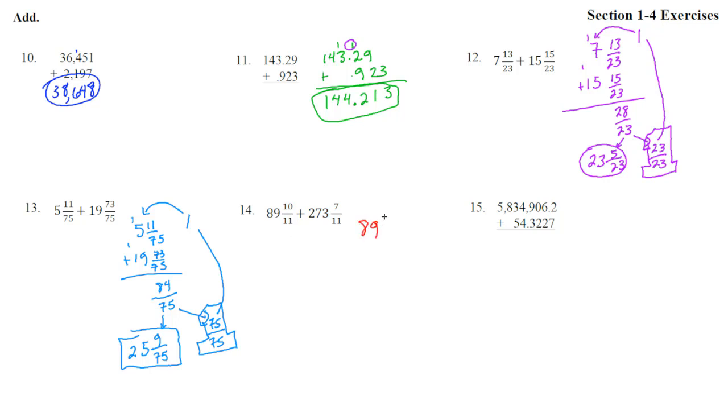89 and 10 11ths plus 273 and 7 11ths. Okay, 10 plus 7, that's 17 11ths. How much splits off? 11 of those 11ths. That is the number 1. And so that's going to be right up here as carrying a 1. But let's see how much are left. After we take that 11 11ths out, there are 6 11ths right here. So that's how many are left, and that's going to carry the 1 up there.